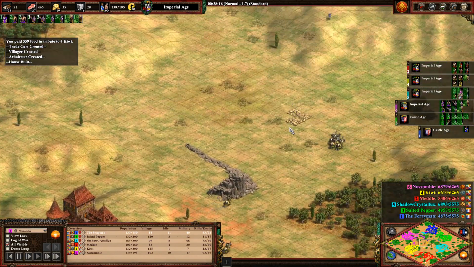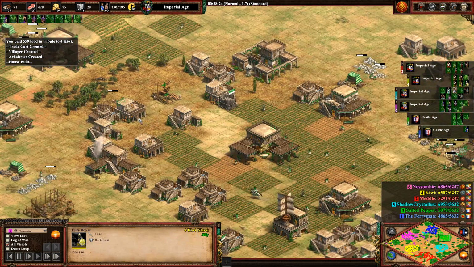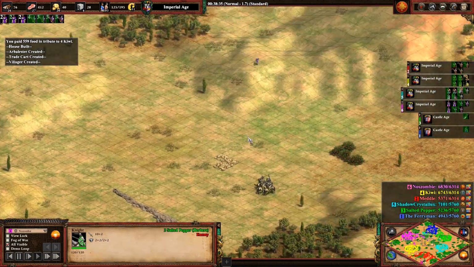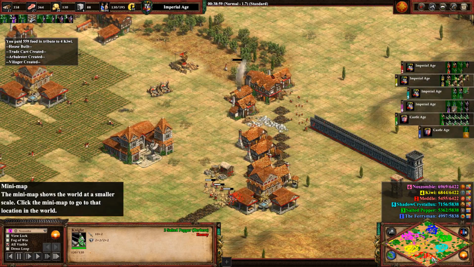Oh, Kiwi, sending boyas along. 8 plus 3 melee armor, so 11 melee armor. Now it does 12 damage, so it does literally 1 damage per hit to the boyas. So the game's pretty much far enough ahead.